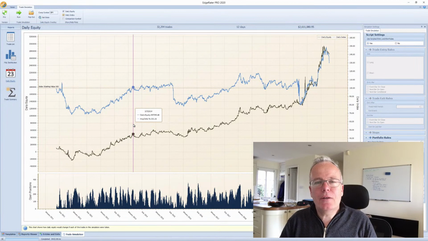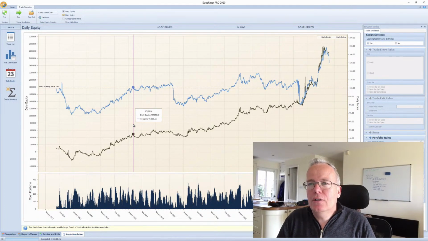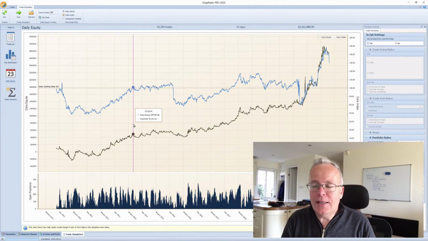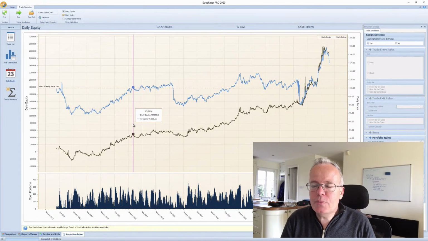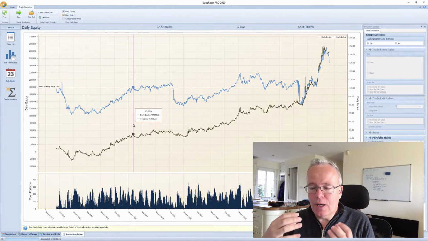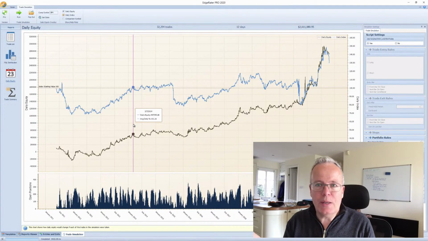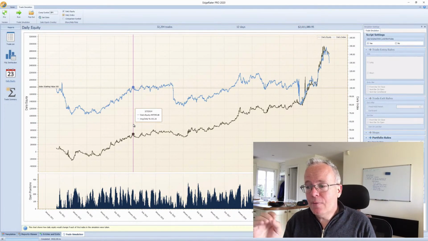The idea behind the daily index is to smooth out the cases where maybe on one day you've got 100 trades because the market is all going in the same direction, and it's generated 100 trades in one day, and then the next day you might not have a trade.